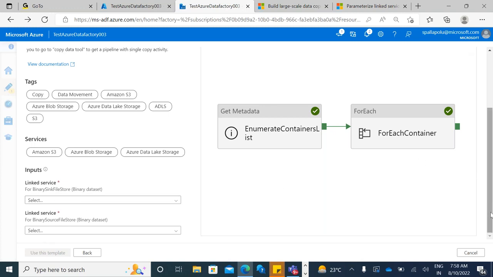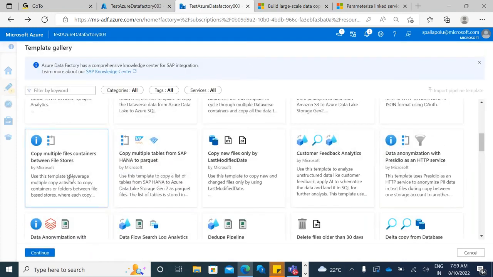Remember these points, guys, whenever you want to move all the data. For example, I have to move data from a storage account Gen 1 to Gen 2. You are already aware of how we created the storage accounts. But I want to load all the data from Gen 1 to Gen 2, and how exactly do you implement this? To move all the containers and all the files from Gen 1 to Gen 2, you have to use this Copy Data tool as well. These are some templates we have available, so if you want to move data, you can also use this.